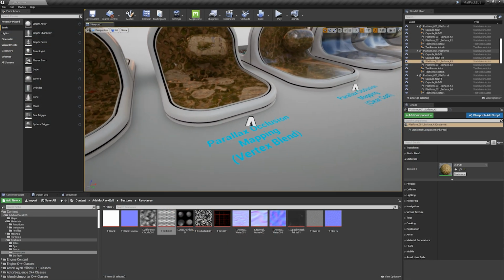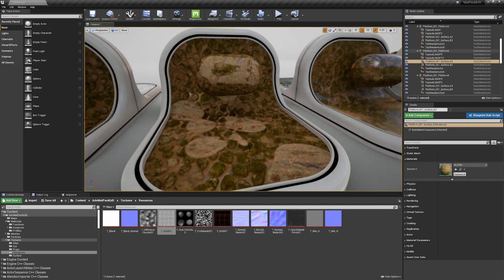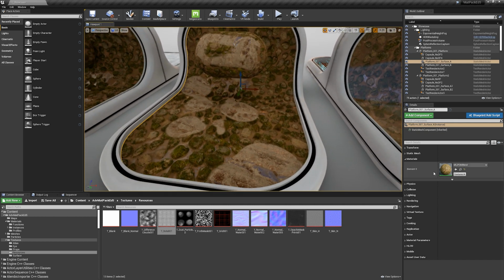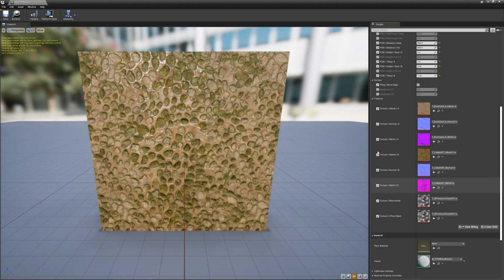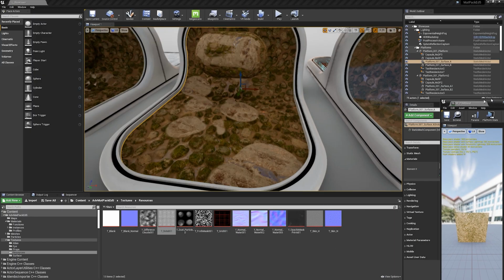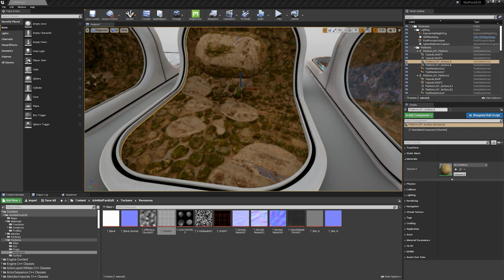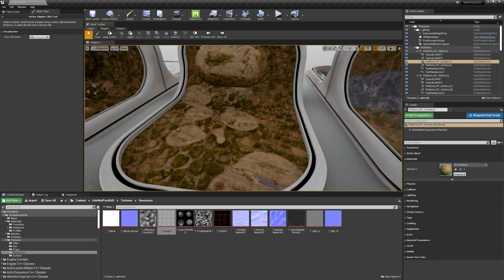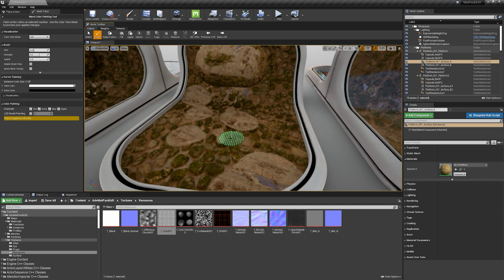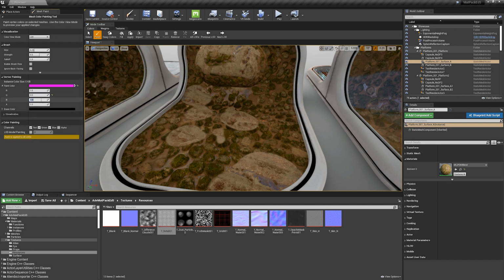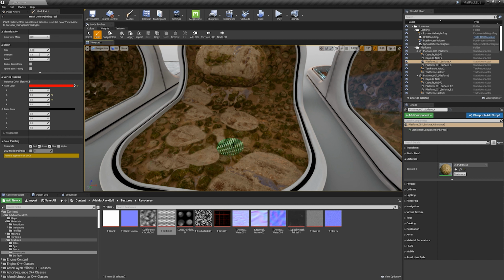So the next one I want to go to is the same exact material, but this one allows you to do vertex painting. Now, this one only has 2 layers because I am using a height map to blend between the two. So if I go in here, select my modes, mesh paint, and then I select paint, I can go in and actually paint my colors in. So it's basically going to be the presence or absence of red. If I go in and paint a little bit here, or if I hold shift and paint the opposite color, you can see it paints those values. Right. So it's just a vertex painted parallax occlusion map surface.